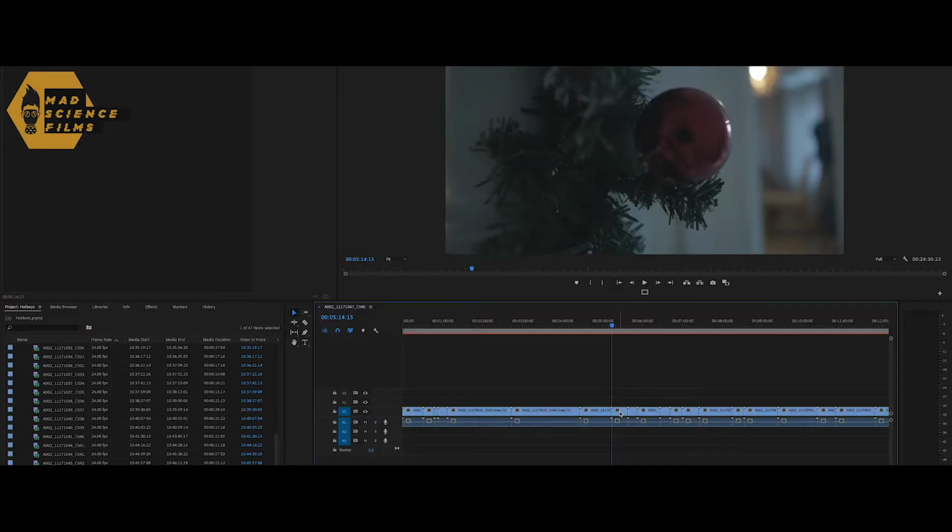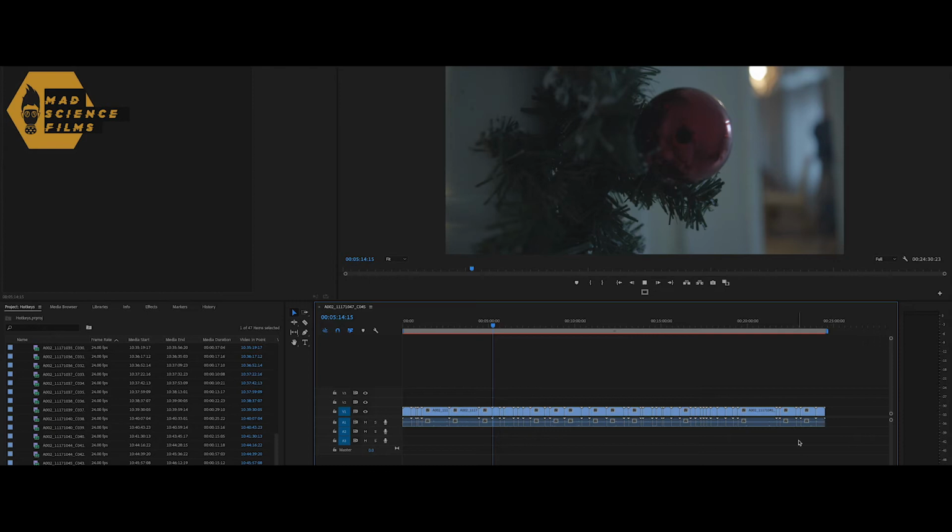Something that every editor, every filmmaker can relate to is software crashing. You know, I've worked on several different bits of software, and they've all got the same problem. You're working with a lot of data, a lot of information, and sometimes it just overwhelms the computer and you've lost all that time, and you might not have saved for an hour, half hour. So a quick little tip is the Command and S button. Just get into the habit of doing that every couple of minutes, Command and S, and you're saving that work.